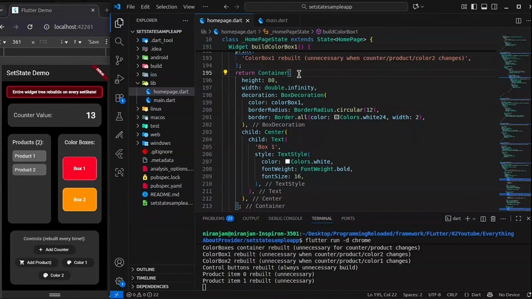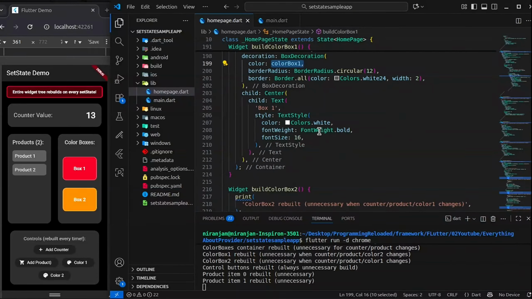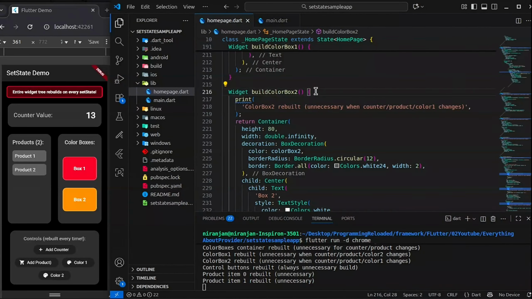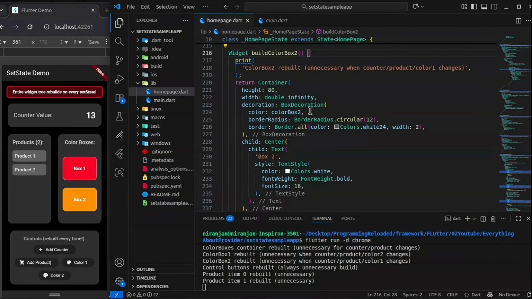Same for box 2 also. We are showing a container widget with color as our state variable color box 2 and a text box 2.